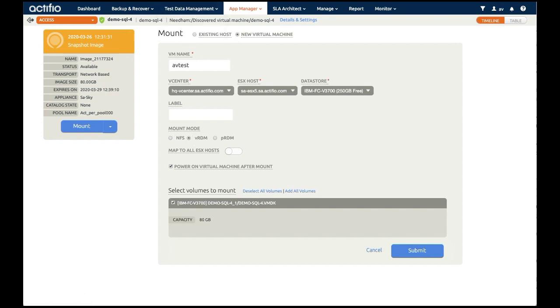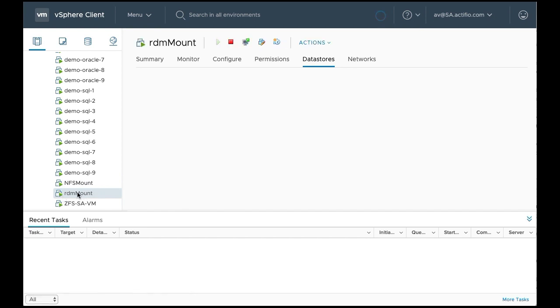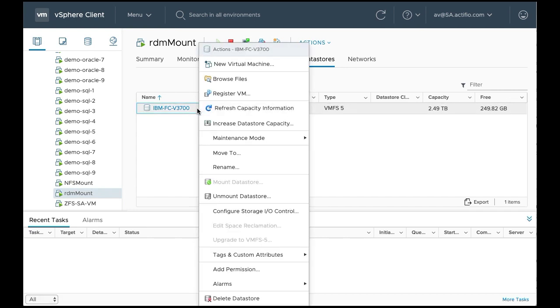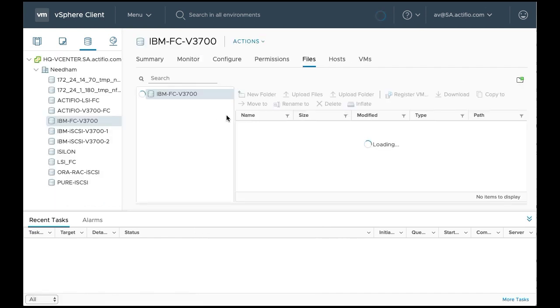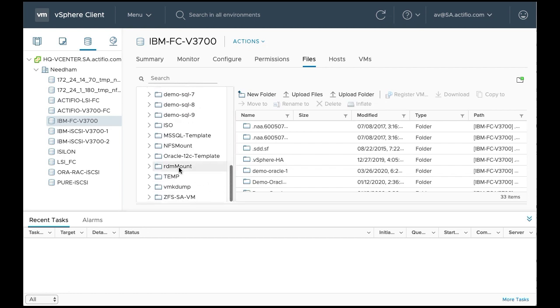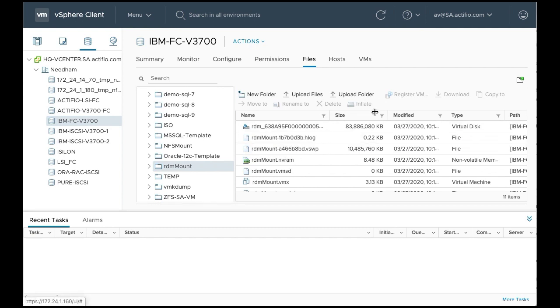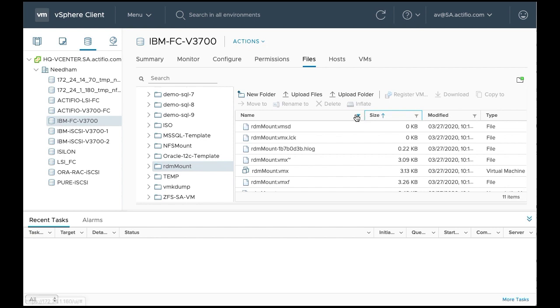And when we did that, on the Actifio side, obviously we'd get a new VM. So I've created one here previously called RDM Mount. And if we look on the data stores, we can see that it's using only one data store. So again, that question of what are you using the data store for? And we can actually see that really quickly if we go with Browse Files, because what that will show us is within that data store, there are effectively three categories of file. So here we go, RDM Mount. What we can see is there is the VMX file, which I talked about earlier, which is the configuration file.